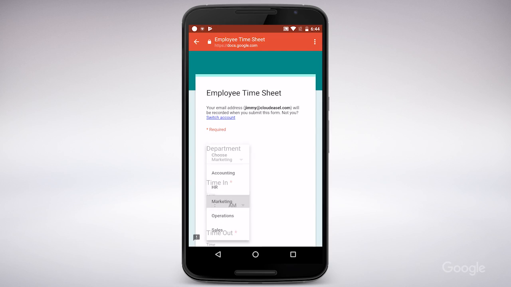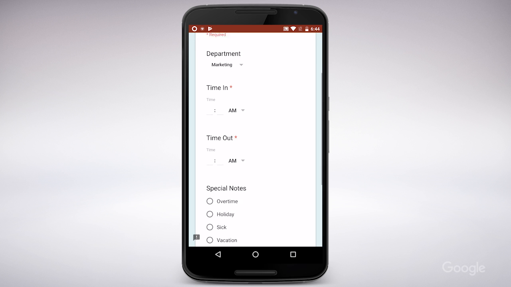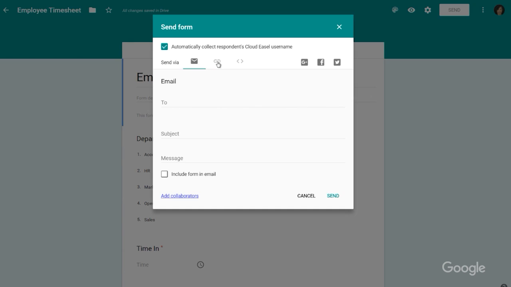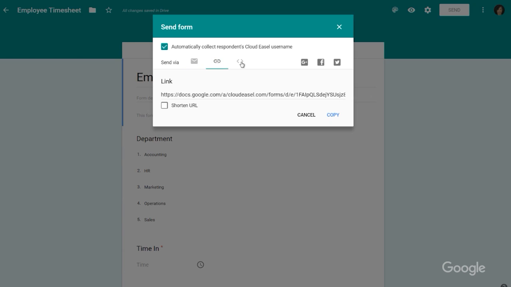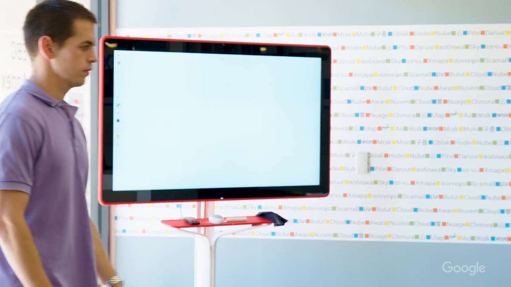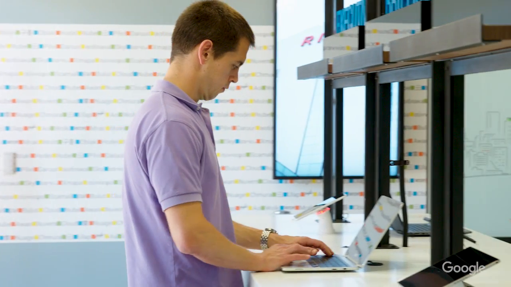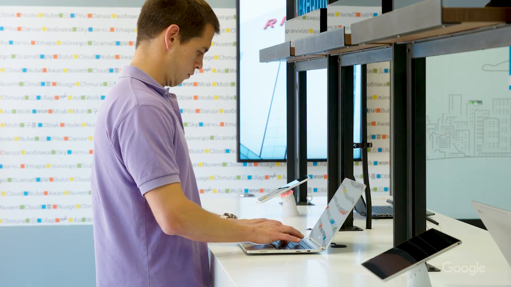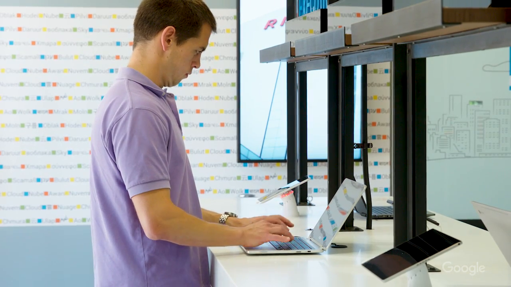And you may be wondering how your contractors can access this form, especially if they're a field worker without a desk. It's easy. You can access the form via mobile device, or they can add a shortcut to the form on their laptop home screen. I can email them a link or embed the form in a Google site. If your employees or contractors are in a factory, it's easy to set up a Chromebook kiosk with the form for the contractors to log in and enter their times.